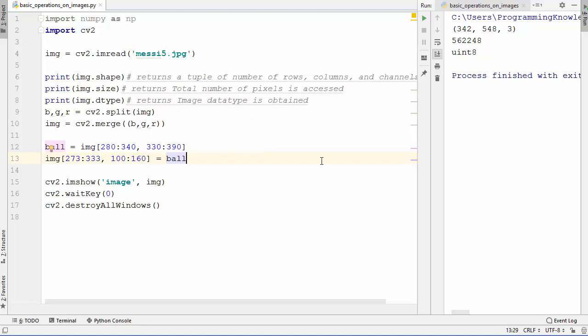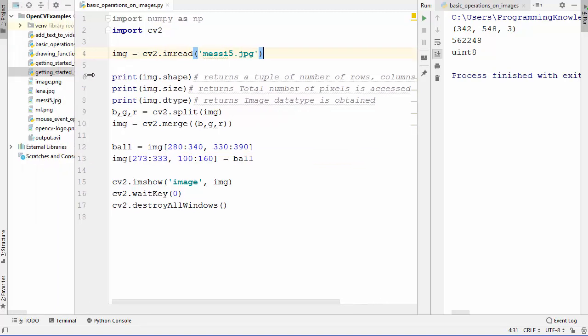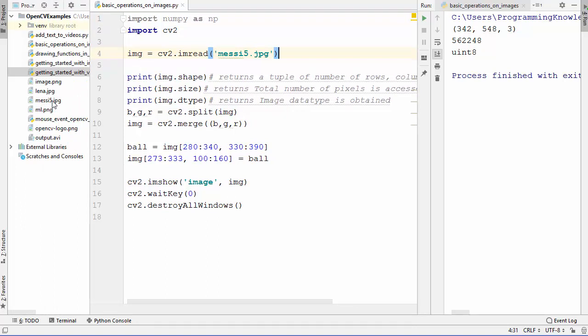Now the next thing which I want to show here is how you can add two images. So for that I need one more image. So you can see in my project I have this messy5.jpg, and I have this other image which is the OpenCV-logo.png file, which is of the same size as the messy.jpg image.